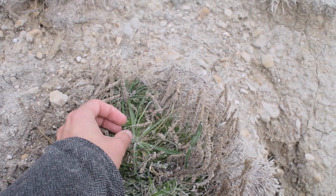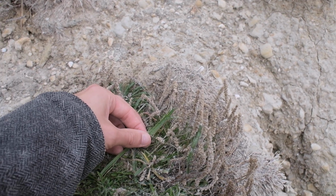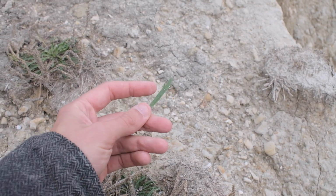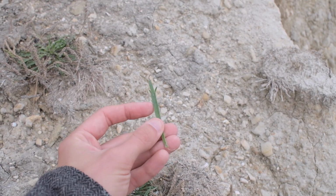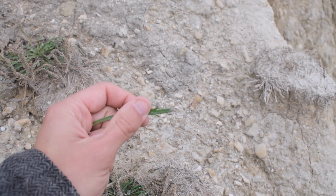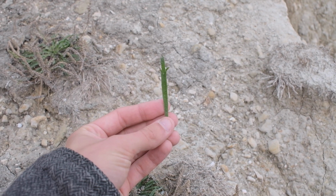So in order to recognize this as opposed to any of the other plantains, the other plantains usually have a broader leaf. This has a slightly succulent leaf that has these little horns off to the side of it. So you'll see that going down. It's like a sword-shaped leaf with these lovely little horns off the side of it, which is what gives it its name, the stag's horn plantain.